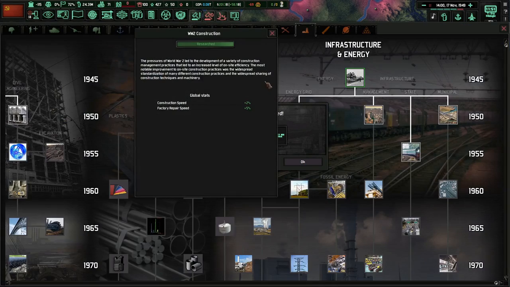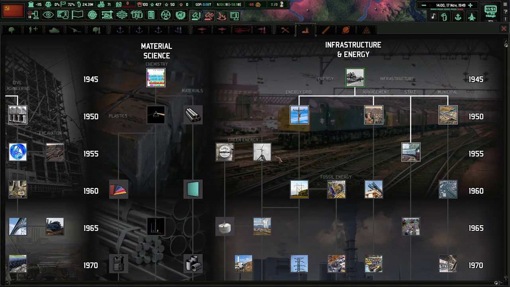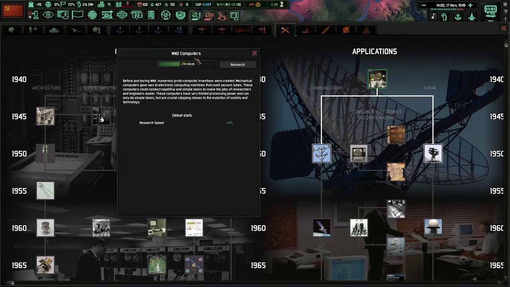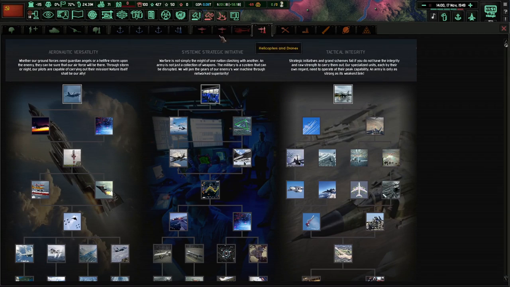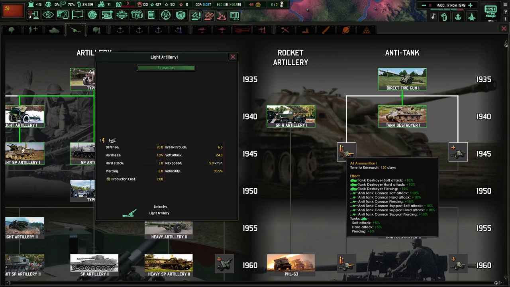World War II construction. Okay, so look at the research stuff. There's so much research here. I don't know what's good and bad. I mean, I want to research everything, but I don't know, man. Computers? We're researching this right now, but this is all ahead of time a little bit. Well, this one isn't. World War II computers. We can't do any of this stuff yet. There's just so much here. Look at all the stuff here.